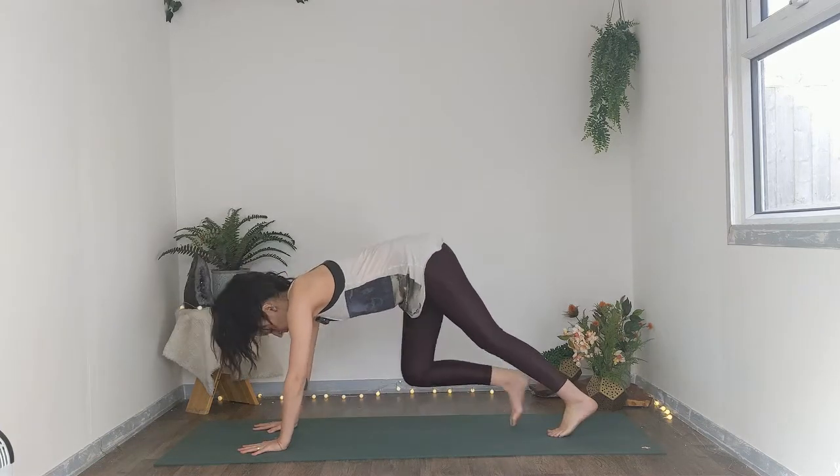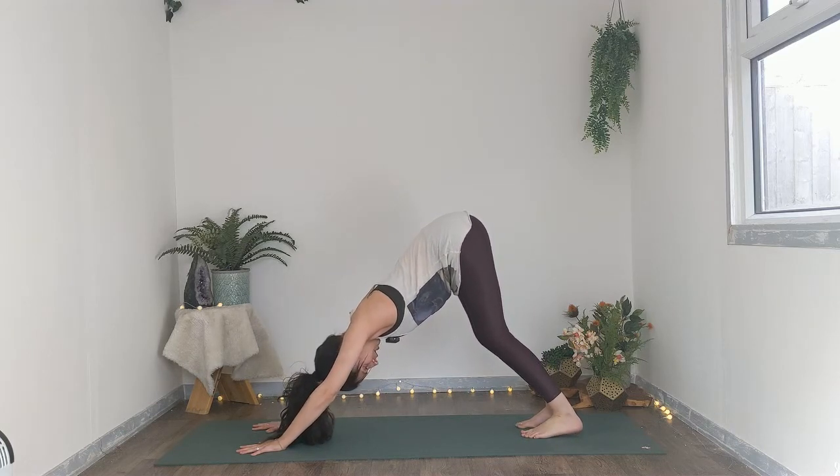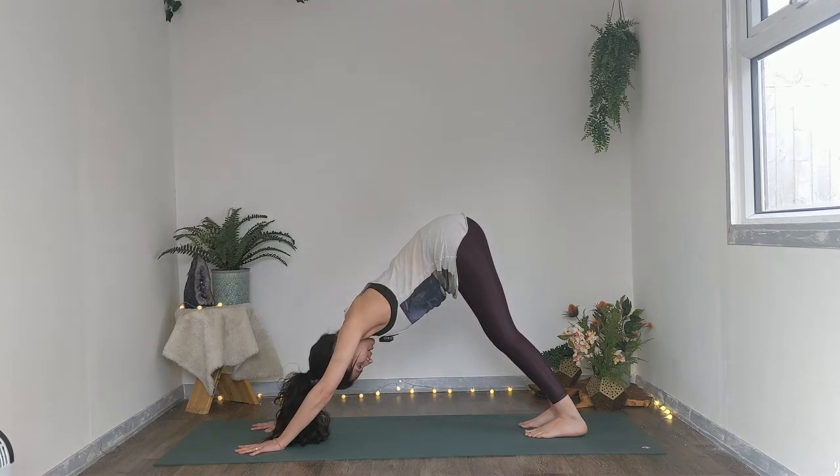We're going to start today in a downward facing dog. If you're in your cross-legged position, just roll over your shins coming to all fours. Spread the fingers nice and wide — keeping a bend in the knees, begin to lift the hips up high, grounding evenly through all five fingertips and all five knuckles of each hand. Spiraling the elbow creases forwards and the elbow points back to find a rotation in the shoulders, freeing up space around the neck. Let the back of the head become heavy as we release space through the shoulders and the back of the neck, then over time begin to pedal the heels down towards the floor, noticing how we're feeling today in the backs of the legs.